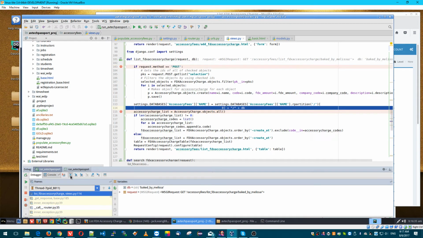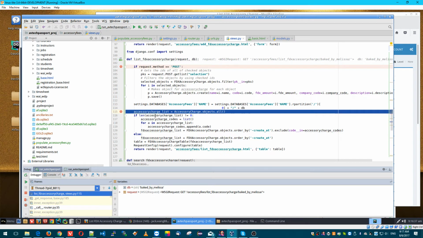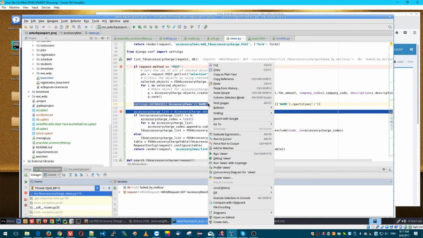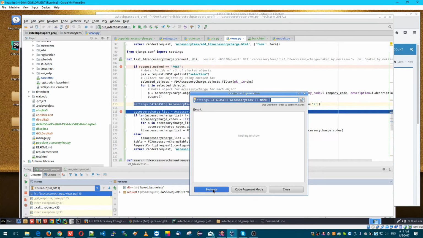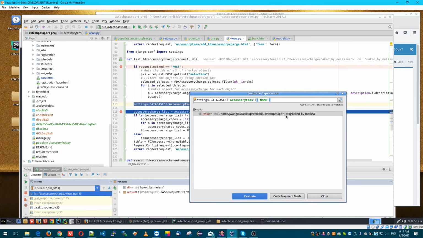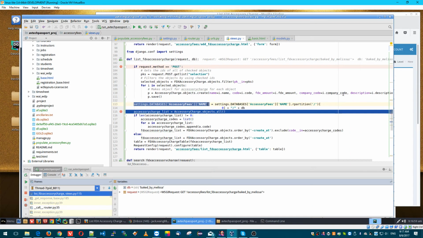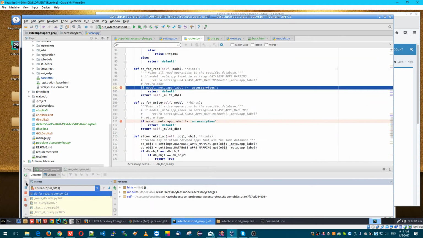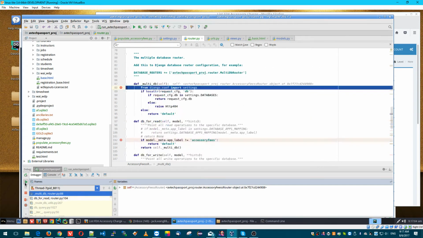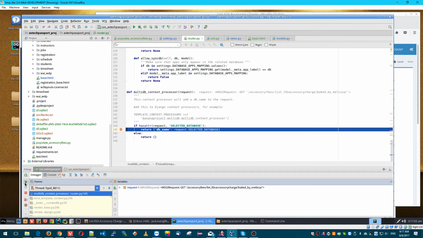It says posting. So now I am swapping this. Now if you take a look at this, it will have a database called Baked by Melissa. That's the physical file name. Again, this is very important, it's the physical file name. So it's going to look for a file called Baked by Melissa, which we don't have. I know this is going to fail, because we don't have that physical file.